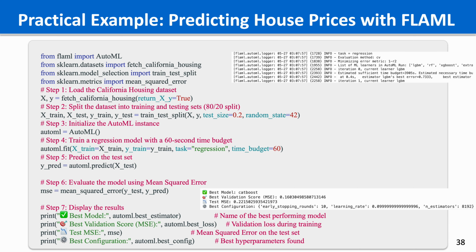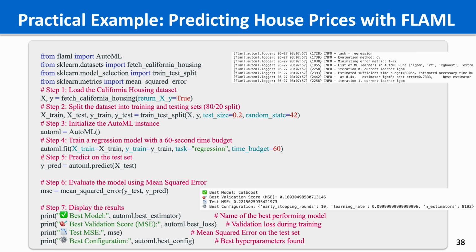Let's walk through this example. In just 60 seconds, FLAML will automatically select and train the best regression model for predicting house prices. The auto object is like your assistant. It searches through possible models and configurations for you. Then you can access the best estimator to see which model it decided on and review the performance metrics. This simplicity is part of why FLAML stands out. It saves both time and compute, making it an incredibly efficient tool for day-to-day machine learning tasks.